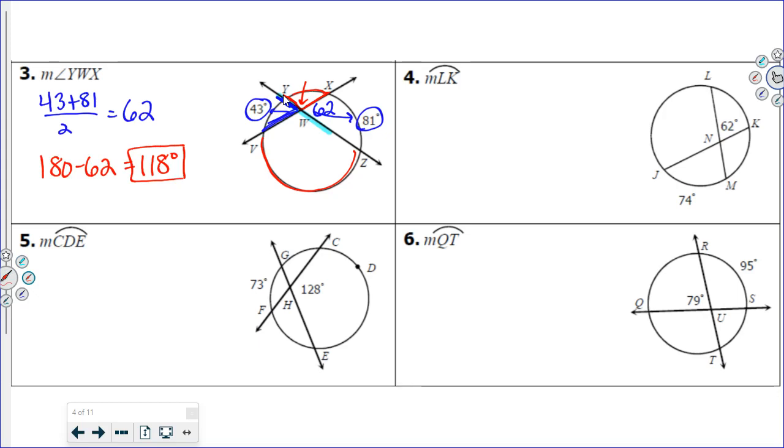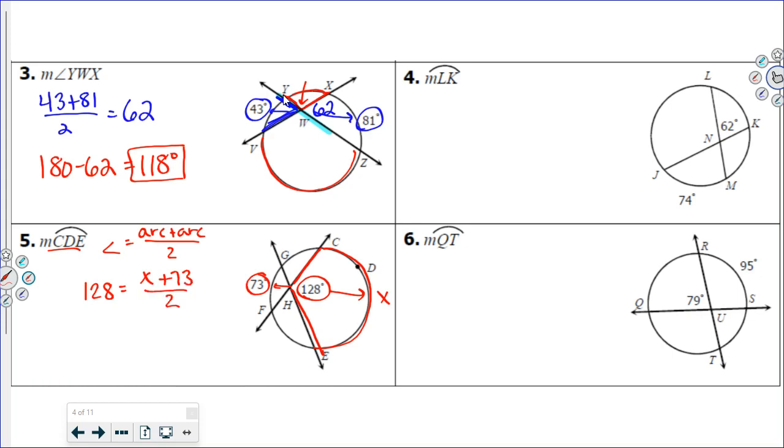Okay, so if you look at number 5 down below, we're not going to do every single problem. If you look at number 5, we're asked to find CDE. This is the part that we do not know, so I'm going to make this be X. Again, we have angle equals arc plus arc divided by 2. This angle is the part that I'm going to substitute in by itself. That's the 128. The arc in front is X. The arc behind is the 73.